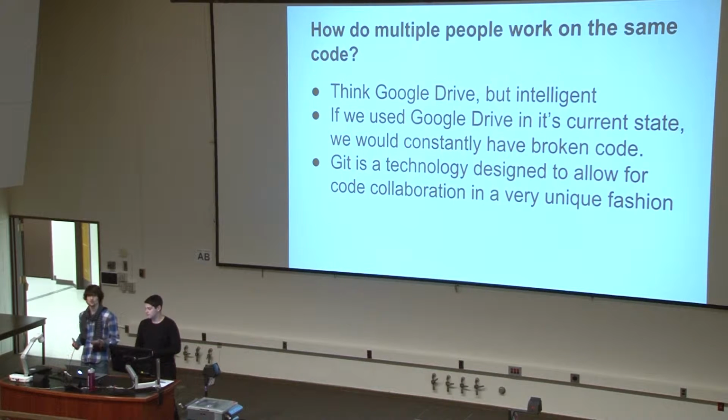I'm sure most of us have used Google Drive or some other collaborative editing software before, where two people had two cursors in the same editor. It works great for Word document editing, but as soon as a single typo can break a program, it's no longer a realistic way to do your work. Due to that, a technology named Git was introduced, which allows true intelligent collaboration between multiple people working on the same open source project.